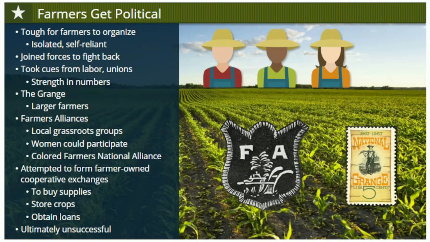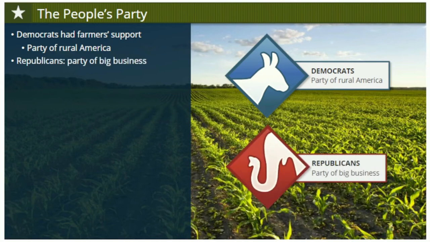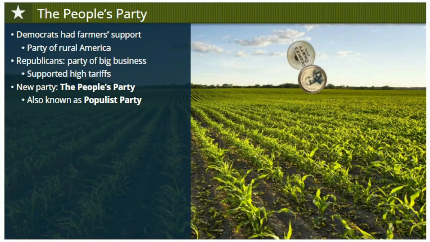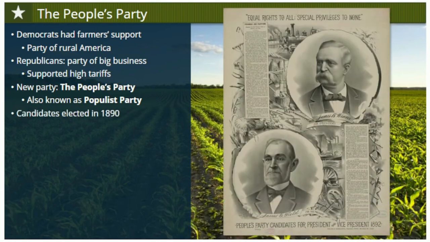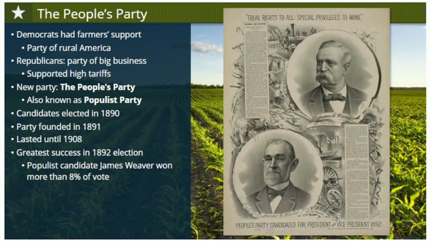Many farmers came to believe that they needed even more power in the form of an entirely new political party. Most American farmers at this time had more political loyalty to the Democratic Party than the Republican Party — Democrats were seen as the party of rural America and the little guy, while Republicans were seen as the party of big business. But when even the Democrats didn't seem interested in fixing farmers' problems, populist ideas took the form of the People's Party, also widely known as the Populist Party. Candidates who ran as populists were elected as early as 1890. The party was officially founded in 1891, and the populist presidential candidate James B. Weaver won more than 8% of the vote in 1892, with 11 populists elected to Congress.